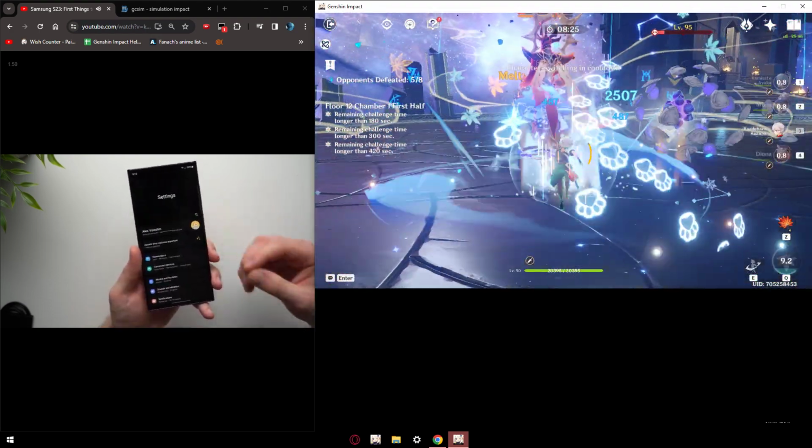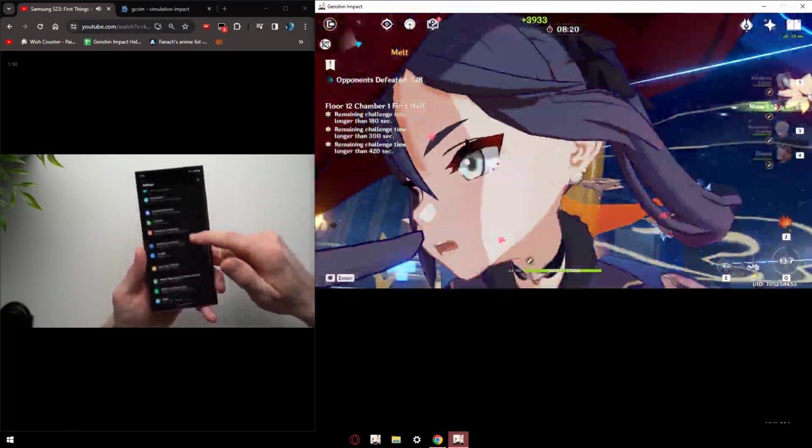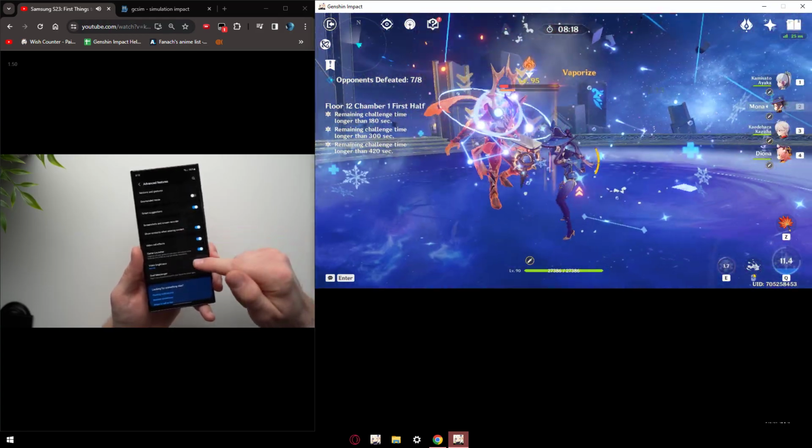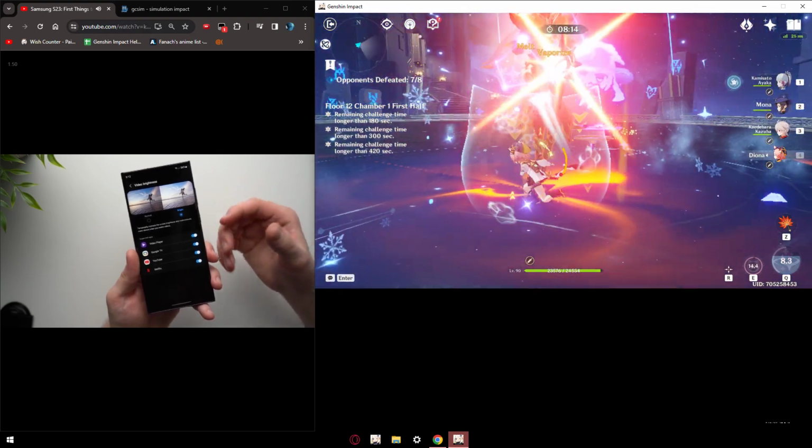The next thing we're going to do is improve the video experience on our phone, so it's going to make watching videos a little bit better. If we go to our settings and then scroll down to advanced features, over here you'll see this option that says video brightness. Right now it's set to normal, but we can set this to bright, and it will make the videos more bright. It will make the colors more vibrant and make things pop a lot more.